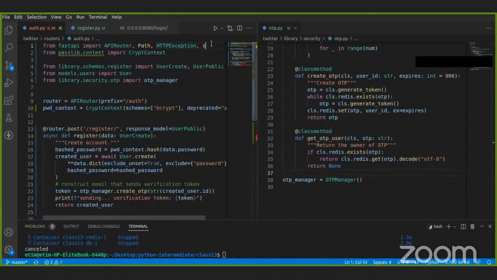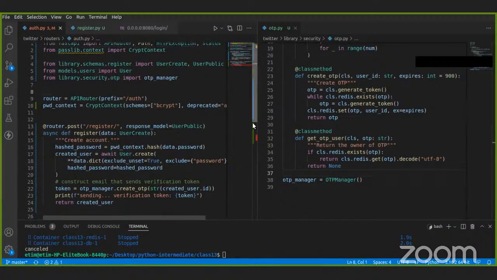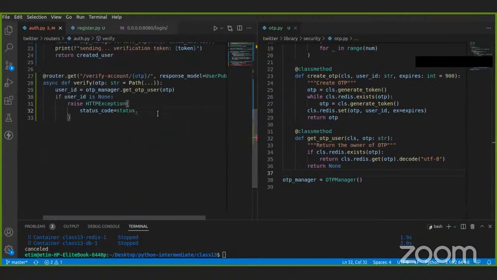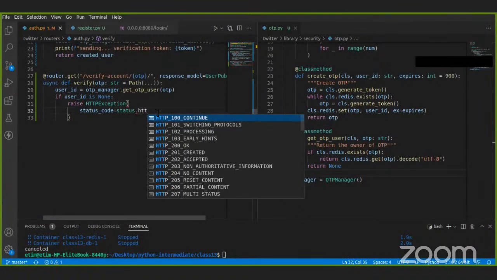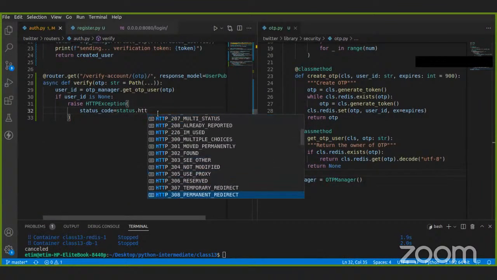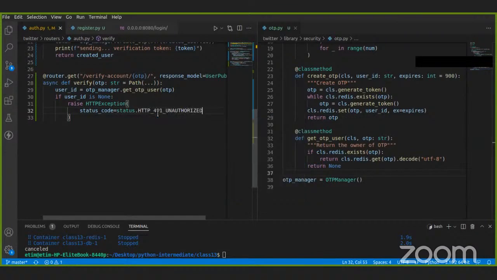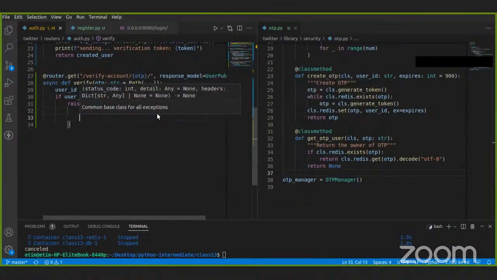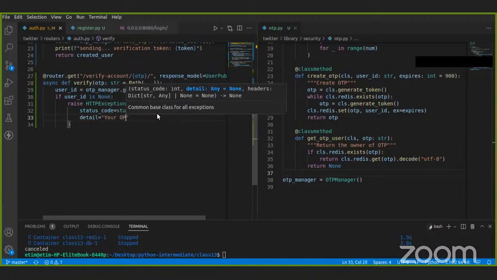Before we use status, of course we need to import it. I want this to be status.HTTP, I think we should use unauthorized. Then we provide a detail that your OTP is invalid.